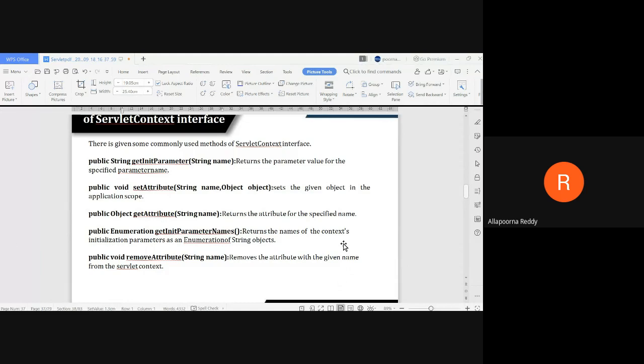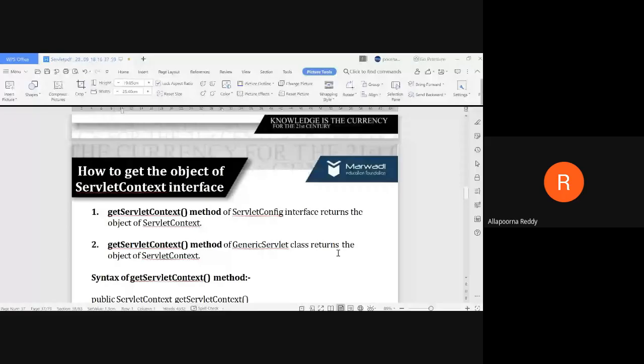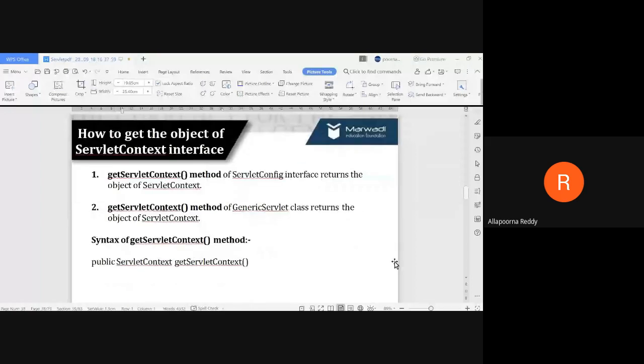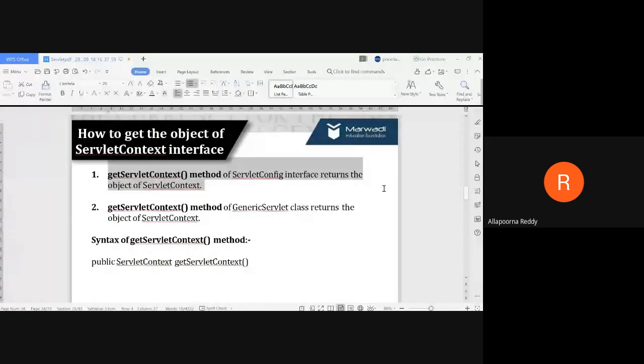And how do we get the servlet context information? If you want to get the object, I said it returns an object. But how do you get it back? Using the getServletContext method of the servlet config, which returns the object of your servlet context.